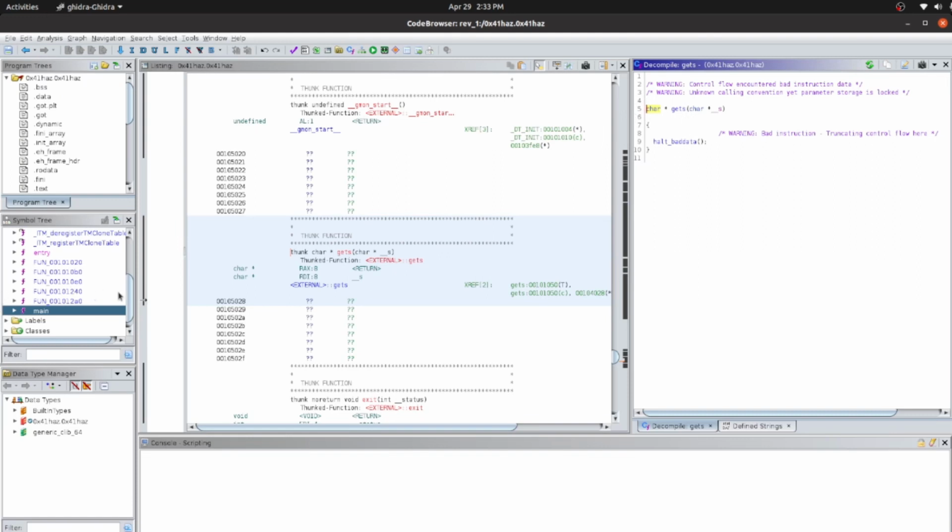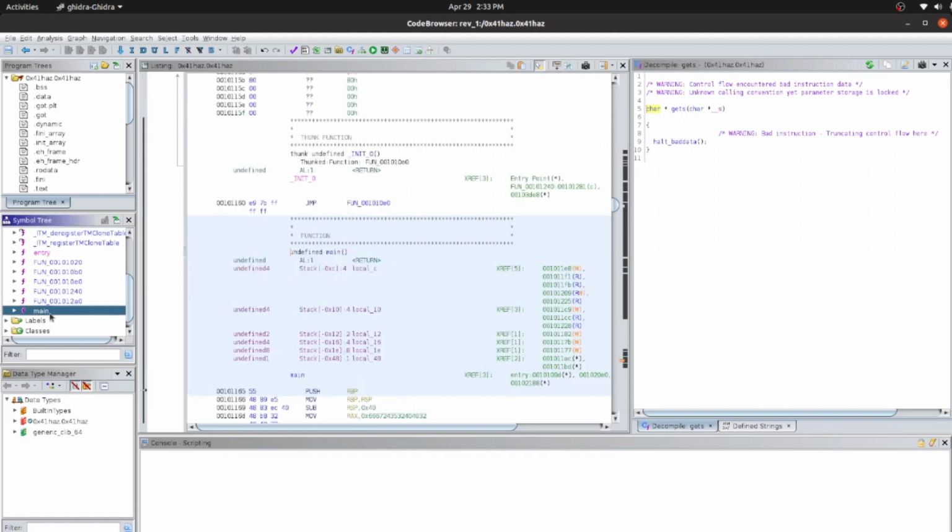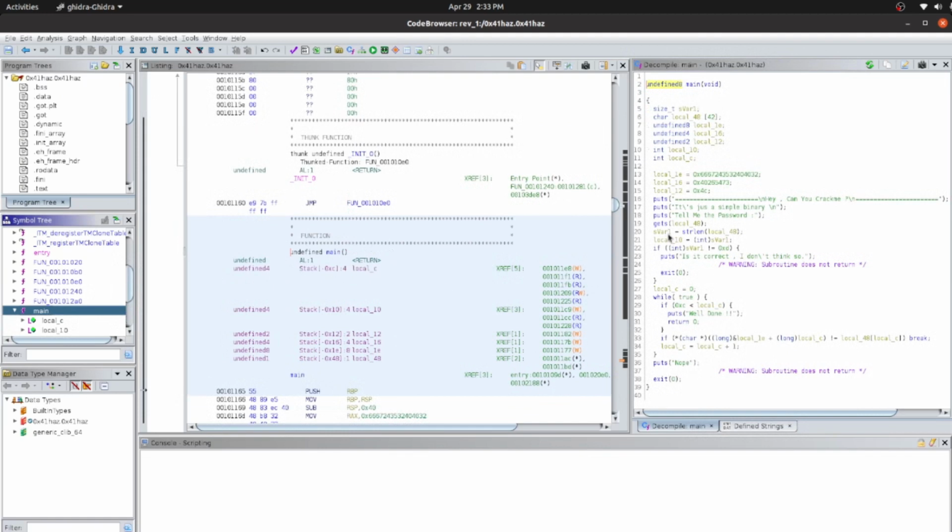Let me move to the function once again. Here the function is gets, and it is getting local_48, which is an array. If I look at this local_48 variable, it is a character array of size 42, and it is trying to get the input from the user with the gets function, and it is doing some comparison here.